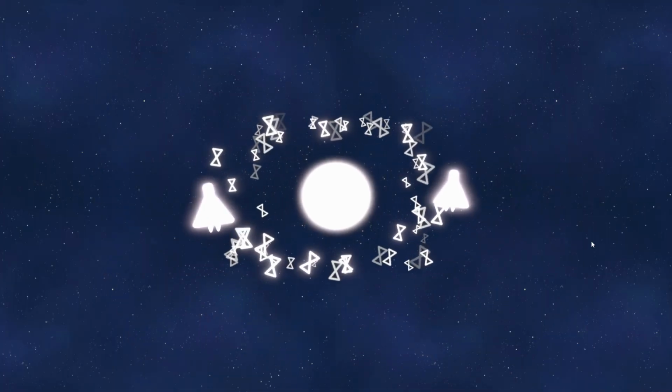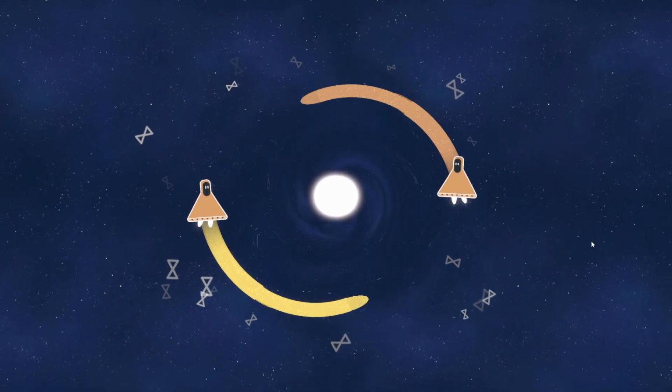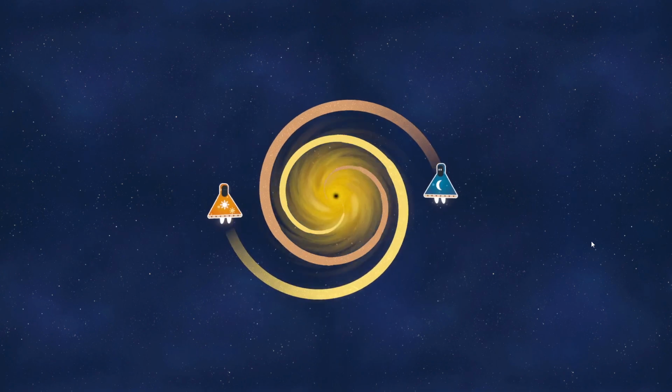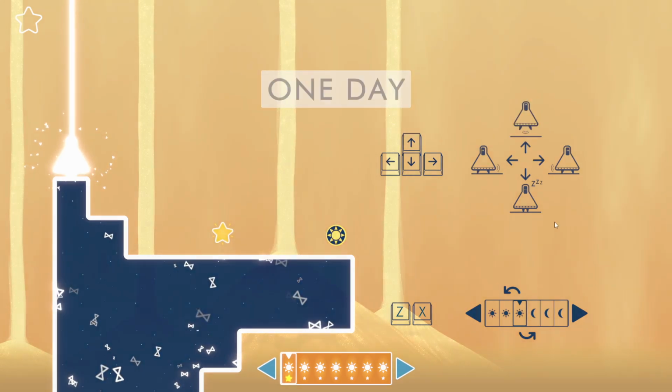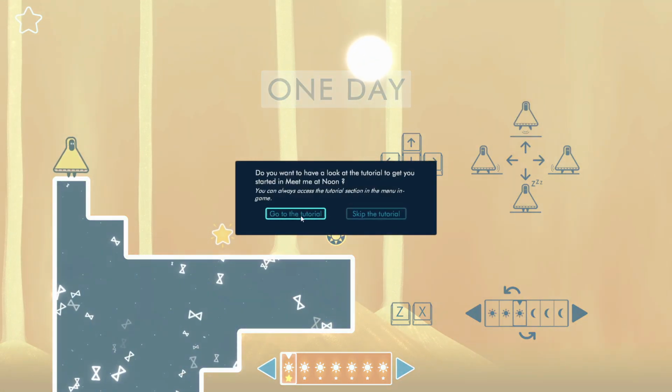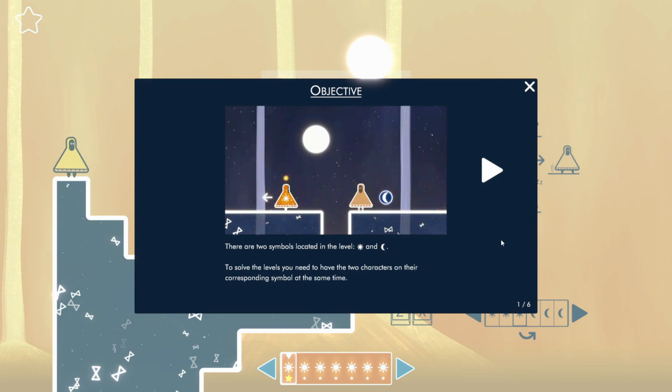So I have played a little bit of this. I just deleted my save so we could start over fresh from the beginning here. These are our two characters, the two halves of that hourglass. I believe we're going to be offered a tutorial here that we are definitely going to take because the puzzle mechanics are, like I said, unusual.